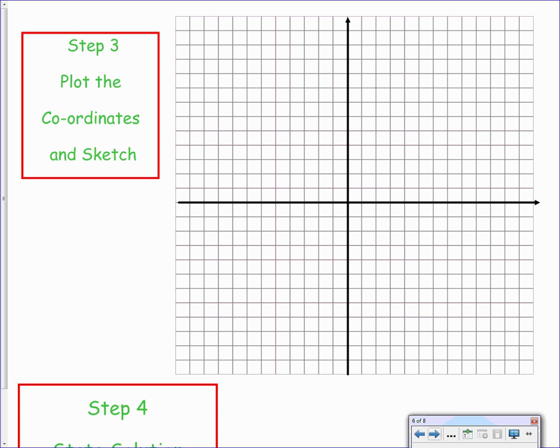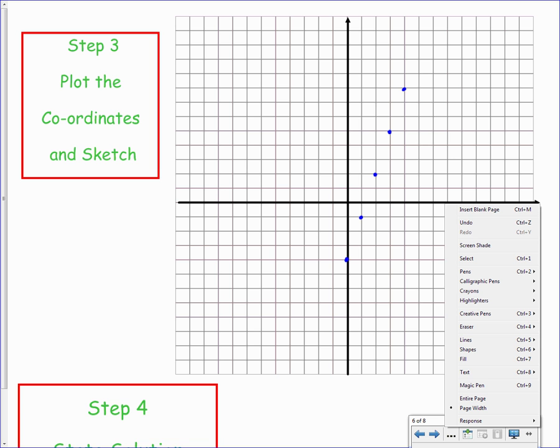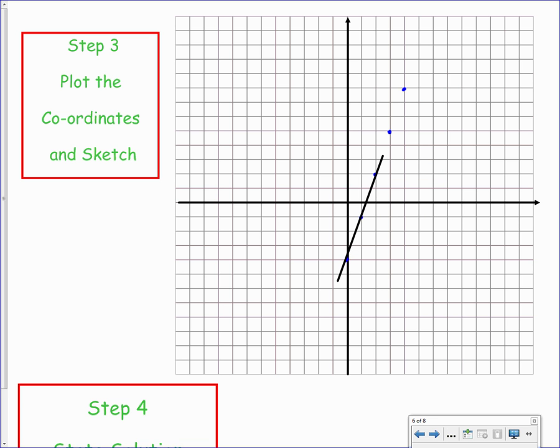Right, now we're on to step number 3. Step 3 is for us to actually plot these coordinates and sketch the graph. So here we have our x and y axes. We're going to use intervals of 1. So if we plot these points, we'll do y equals 3x minus 4 first. So 0, negative 4 gives us this point. 1, negative 1. 2, 2. 3, 5. And 4, 8. You see that we've got 5 points there that lie in a straight line. So if we join these up using a nice straight line, there we have the sketch of y equals 3x minus 4. So we'll label that correctly.